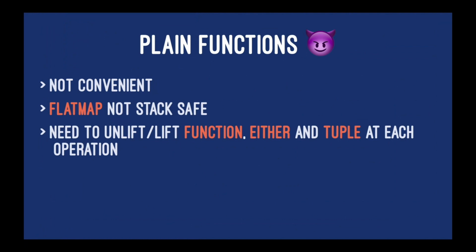However, it is not convenient to do for comprehensions on functions. That is not ergonomic at all. flatMap is also not stack safe for functions. And then at every flatMap, you need to unlift this function, this Either, and this tuple, and recreate a new one. I will show you an example of that after. So what about using a dedicated data type that is made for this purpose instead?